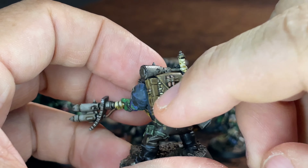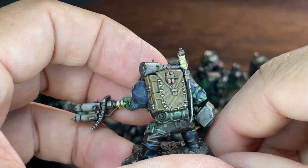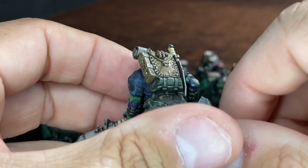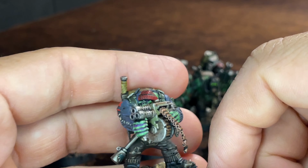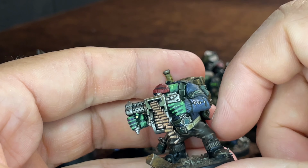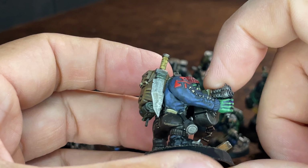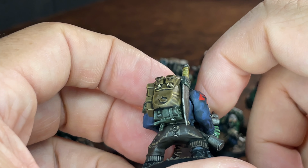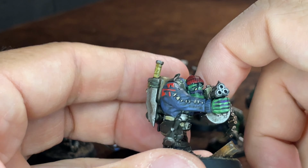Show you that backpack with the edge highlighting on it. Edge highlighting on the green packs and all the straps too. I got this DACA boy. Again, a shooter, so he got a bluish shirt, a bluish coat. This pack, edge highlighting everywhere.